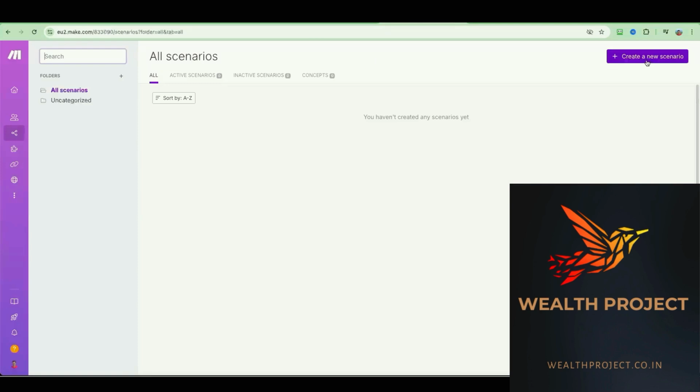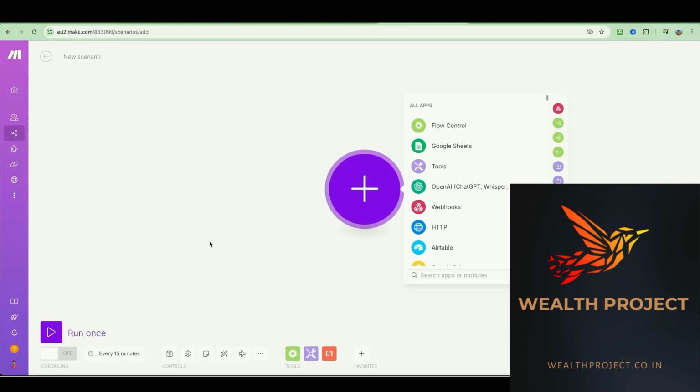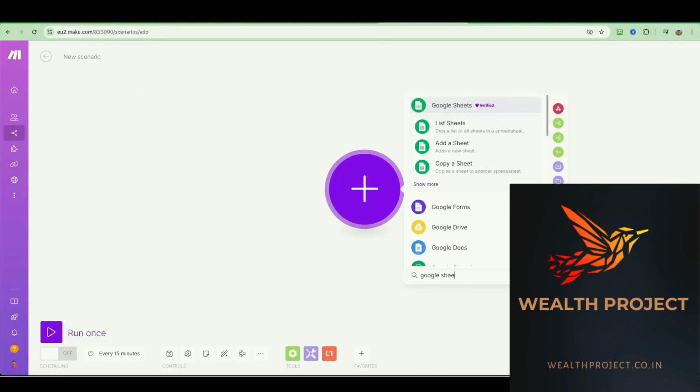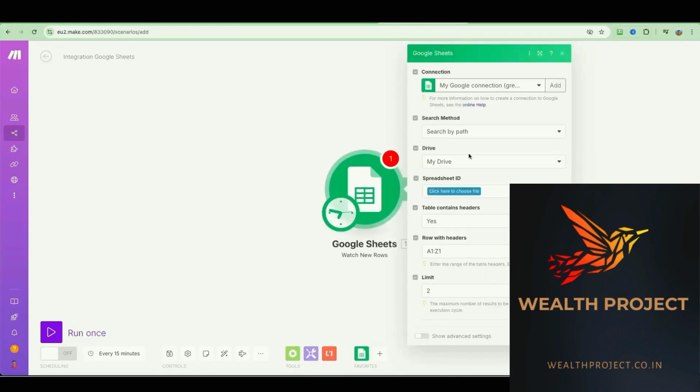Once you've signed up to Make.com, you can create a new scenario, and then let's first create our trigger. Our trigger is going to be based on Google Sheets. We're going to say Google Sheets, and we're going to say watch, because the automation that we want will be watch new rows. It's very, very important. Make sure that you are creating the automation on watch new rows, which is going to be our trigger. So whenever a new row is added to the spreadsheet, we want a certain automation to run. We want an email to go out.